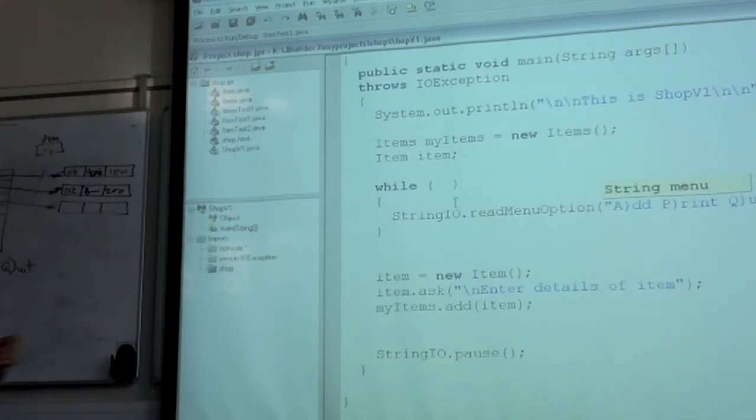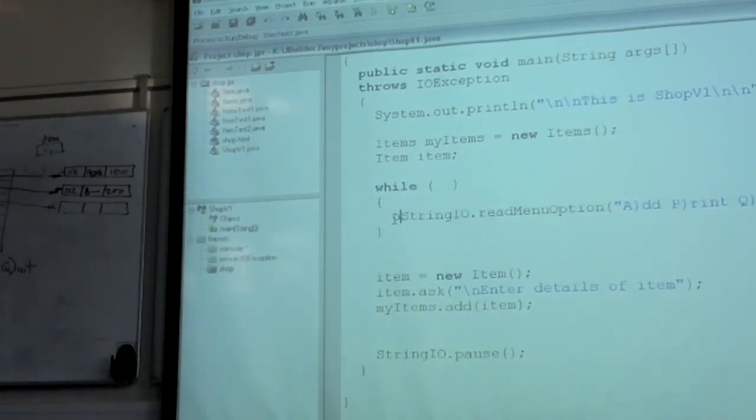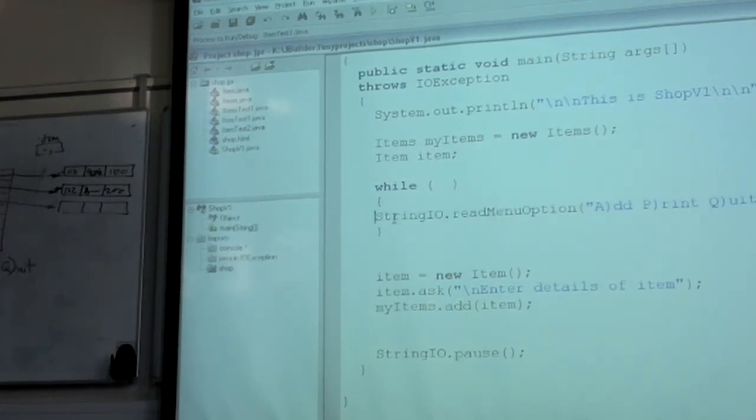So basically what we want to do is take the character that the user has entered and save it somewhere. Call that option. The sort of variable the option is, is a character.